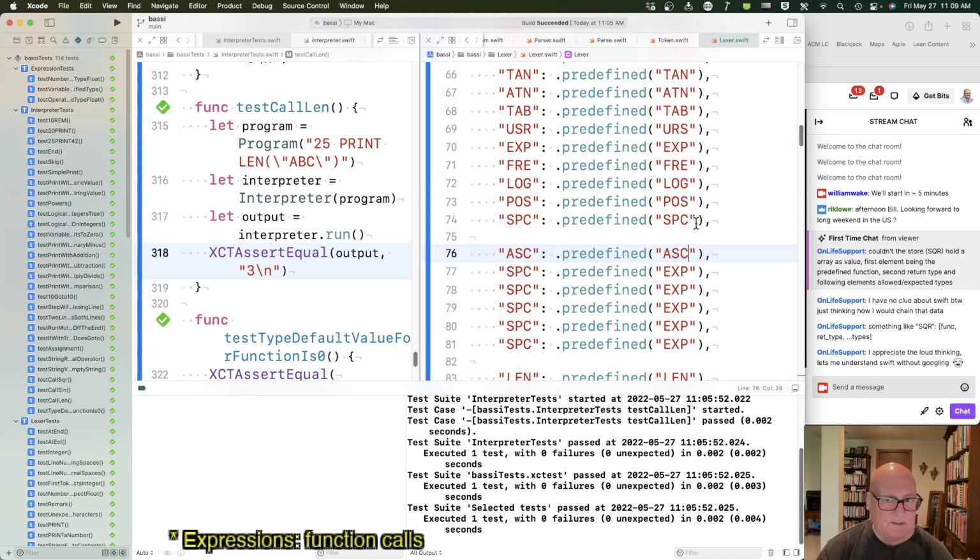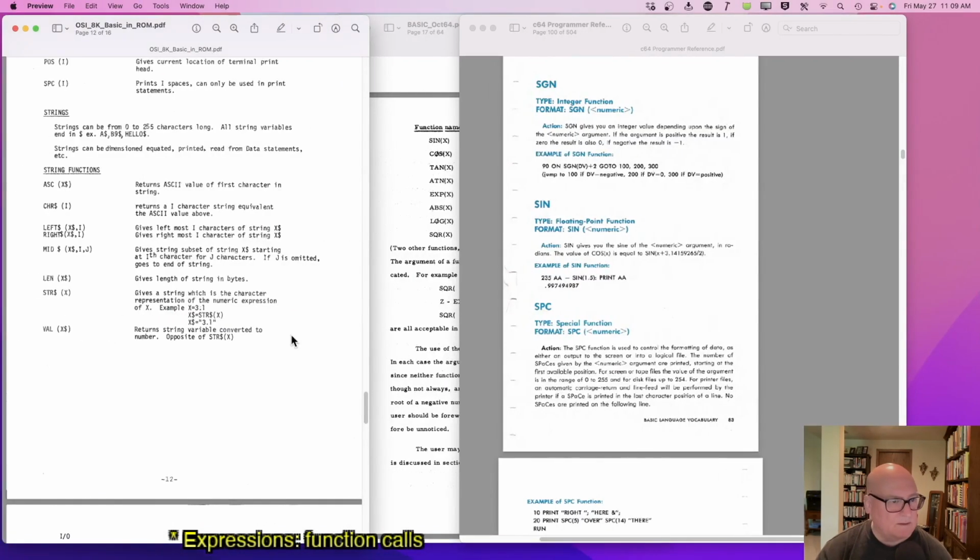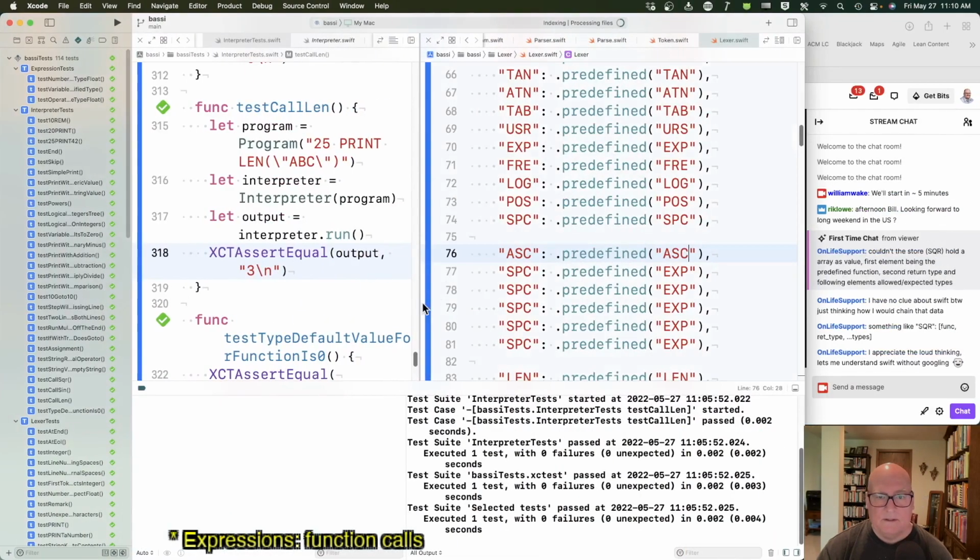It's a pity I have to do them both. Repeat this, but I don't think I have a way around it. CHR, left, right, and mid.